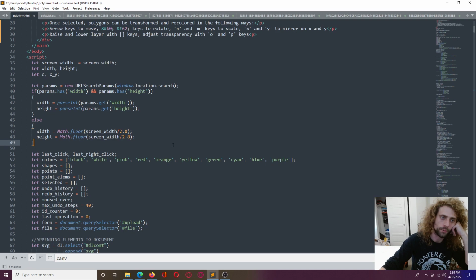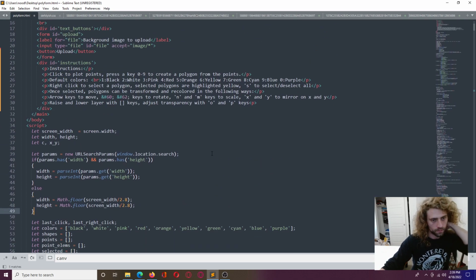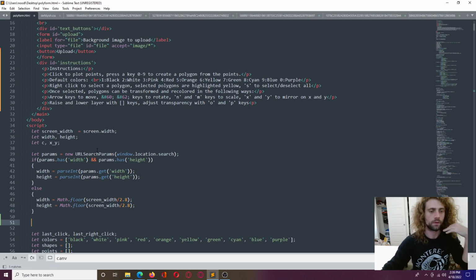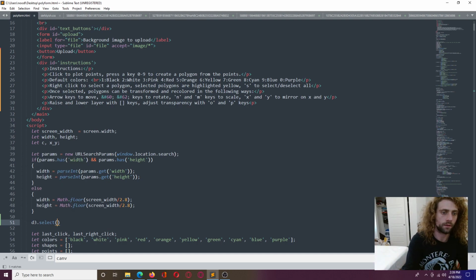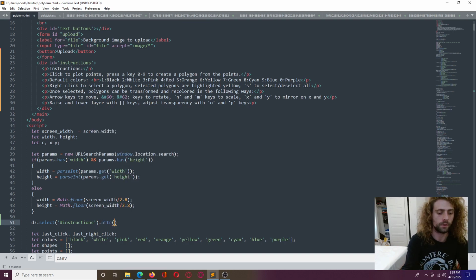Once we have our width and our height, we can just go d3.select by ID instructions, dot attribute, style is going to be this.